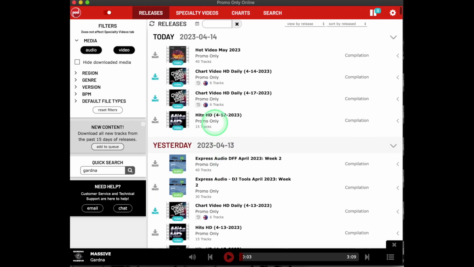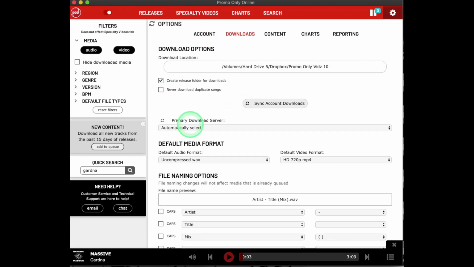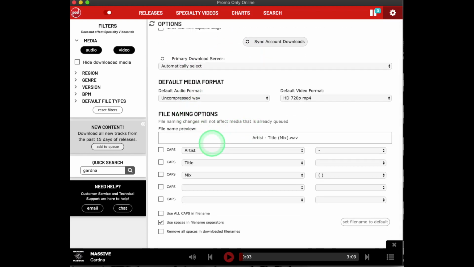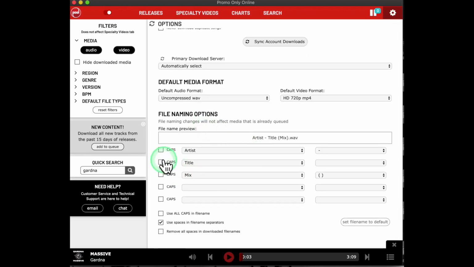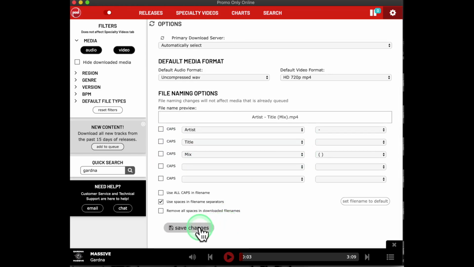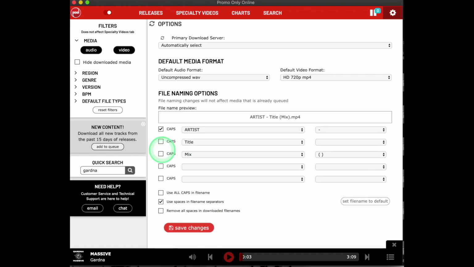So, and for all the different audio, it will create a different folder for each thing you download, which could be quite handy. File naming options, you can change to whatever you want it to change. You can have capitals, you can have non-capitals, you can put in extra things if you want to. That's the file naming options. Whatever you do, it's a good idea to save it before you come out of it, and that should automatically update. So if you check anything here like this, it will then save it, and then you click save at the bottom. Okay. So we just uncheck that, then it will come save and then save.